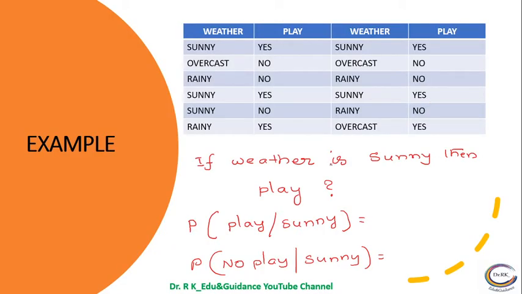Okay? And similarly, this is another kind of scenario. These one or two examples set the context for the topics which we are going to discuss. So this is the history. From the past records, depending on the weather, whether the play took place or not. So this is the data. And now we want to find, tomorrow it is expected that the weather is going to be sunny, right? So then whether play happens or not, right?